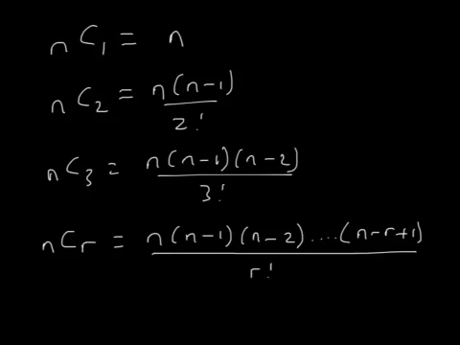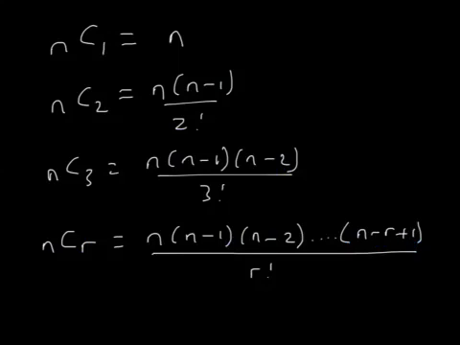So let's look at the patterns again. Here are the answers we've got so far. Now nCr, the general term: the bottom number for nC3 is 3 factorial, for nC2 it's 2 factorial, so for nCr it's r factorial. Just need a bit of thinking about this. For nC3 the last factor is n minus 2, so it's n minus 3 plus 1. For nC2 it's n minus 2 plus 1, that's n minus 1. So here it's the same. For nCr it's n minus r plus 1.